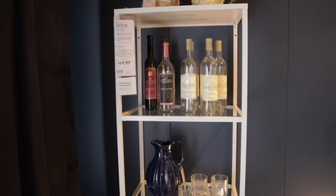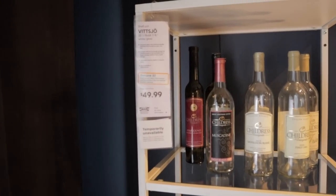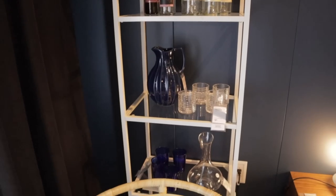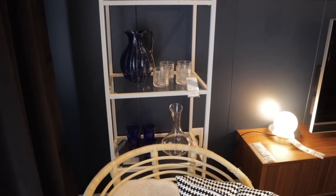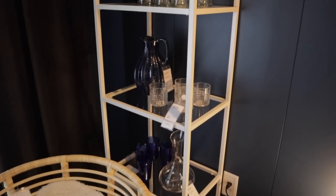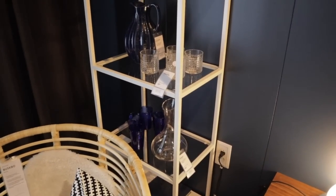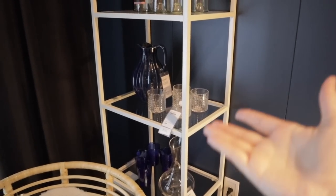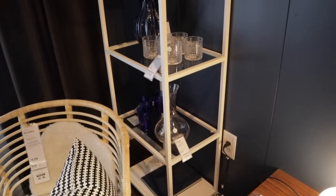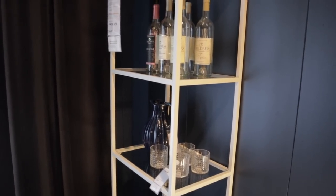This is an example of the types of shelves that I have already. The size I have is different, but it's this Fitzjoe. This one's $49.99, and this is actually a nice size. Darn, it says it's temporarily unavailable. Of course, I have a feeling I'm going to have some trouble finding one today. Keeping my fingers crossed, but I really like that. The nice thing with these is that they're open on all sides to let light in. There's glass separating, which again helps with light moving through, and the space in between the shelves is a good amount of space.